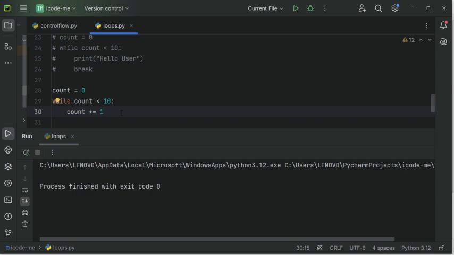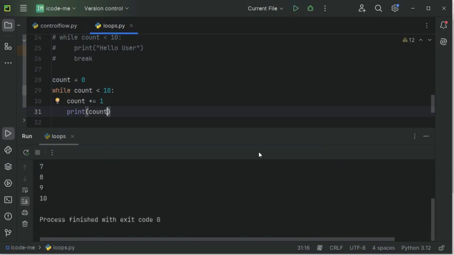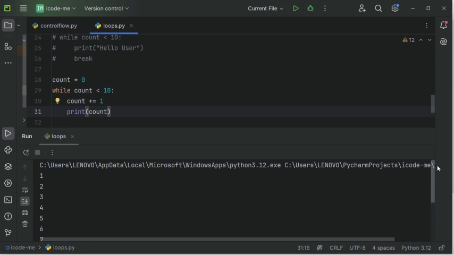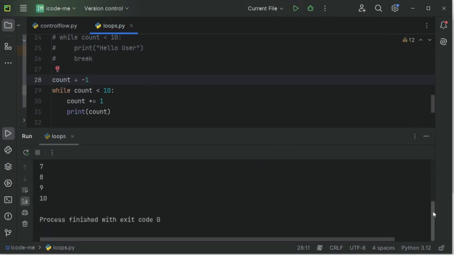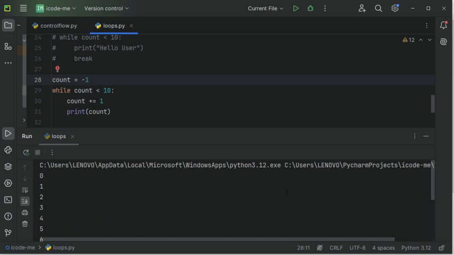Okay, sorry. After creating the count mode, I should print the count. All right, so let's print the count and see what we have. Look at that. It will definitely start from 1, so it's not going to include the start value. If I want it to start from 0, then this has to be a minus 1. You get it? Then that will definitely start from 0. Look at that.